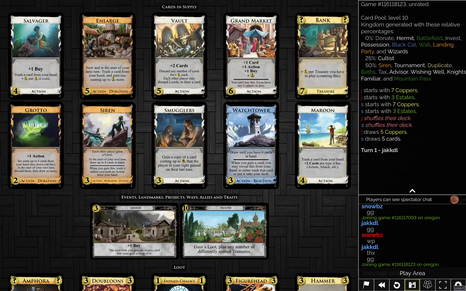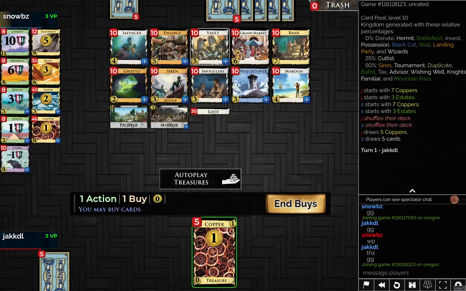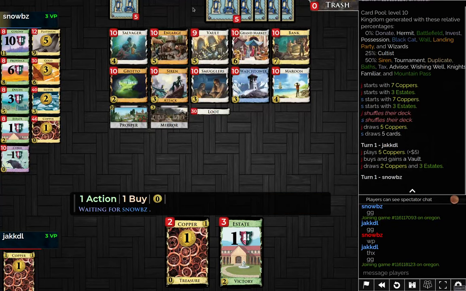Vault can give you grand markets. Salvager looks insane. Siren looks good. Smugglers is also good with Salvager. Grotto looks good. Wait, holy shit! Vault Grotto is just an insane opening. You can possibly buy Prosper on like turn two if you get the right draw.